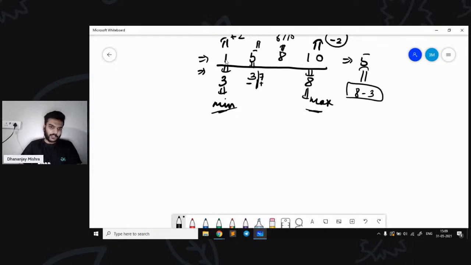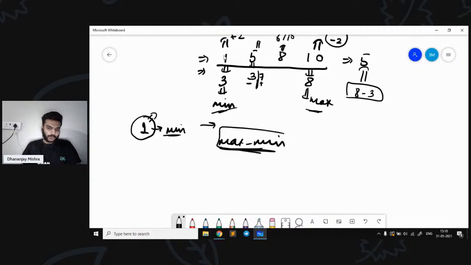Because if we set the height of that tower by adding or subtracting as minimum or maximum, suppose I pick one, and if I'm able to make it minimum, then I have to find for this minimum modified height, we have to find the maximum for it, right? That's because we have to find the maximum minus minimum. So this is one approach.